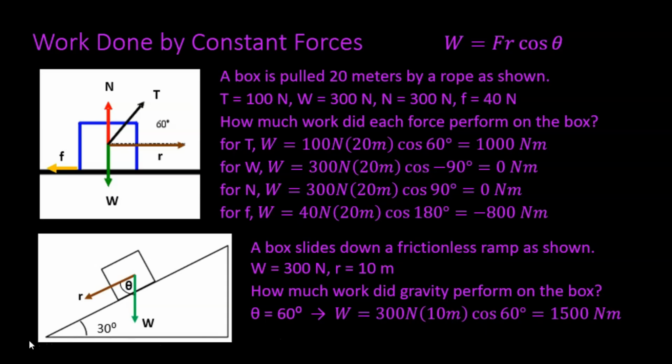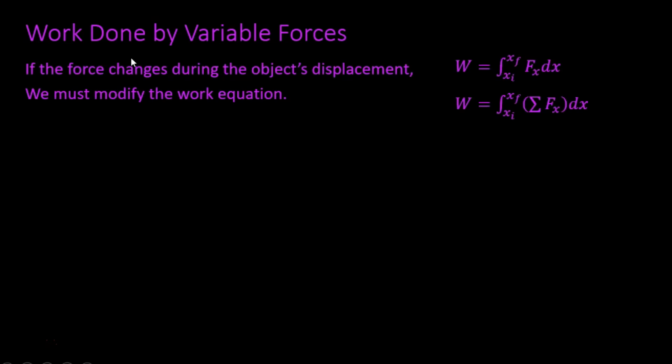Let's move on to varying forces. If the force changes as the object is being displaced, we cannot use the formula from the previous slide. Instead, we have to use an integral because the force is a function of the displacement. These would be our two formulas. This one is if there's a single force acting on the object, or you want to calculate the work performed by a single force. This equation is used if we want to calculate the net work performed by multiple forces.